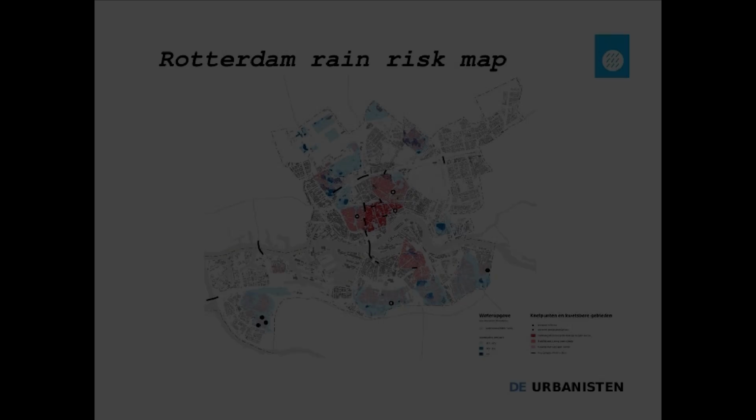Out of this came Rotterdam Climate Proof. And by 2008, after starting in 2005, Rotterdam had this integrated strategy for using stormwater solutions to build a more attractive city, as well as to create world leadership in water technologies. And your talk was a very good example of that. So what did they do?